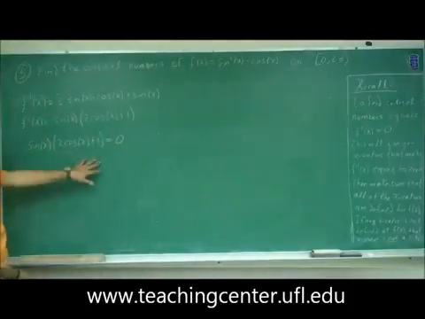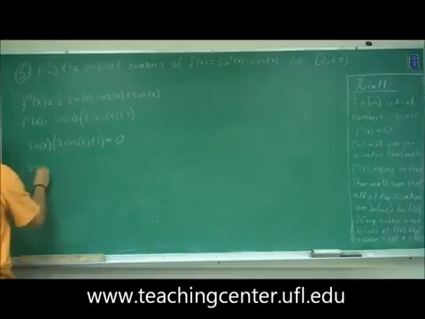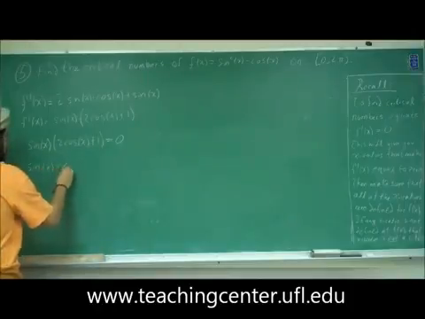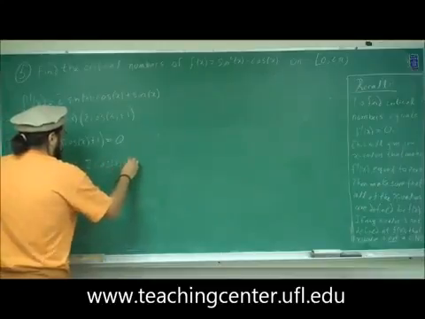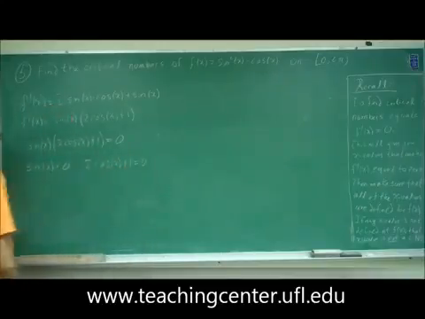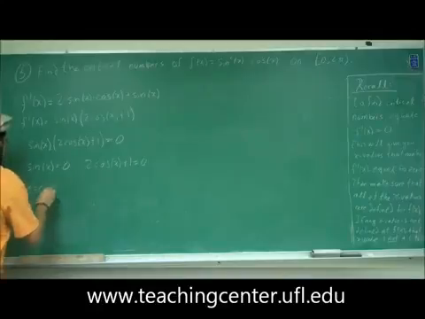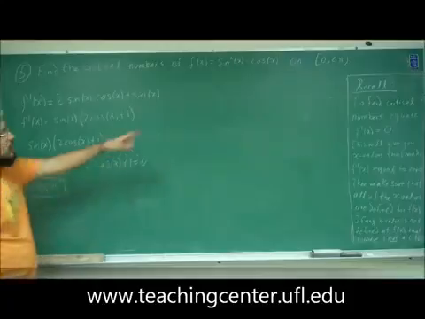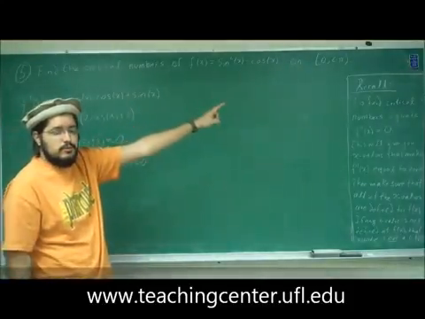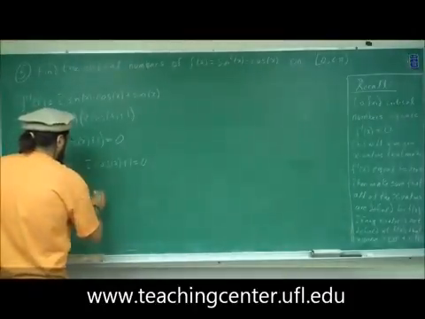Okay, so if this is equal to 0, then this is equal to 0, or this is equal to 0. So you're going to find when sine of x is equal to 0, and when 2 cosine x plus 1 is equal to 0. Okay, when is sine of x equal to 0? So that's when x is equal to 0, and when x is equal to pi. Those are the only two on that domain from 0 to 2 pi. We don't include 2 pi because 2 pi is not included.